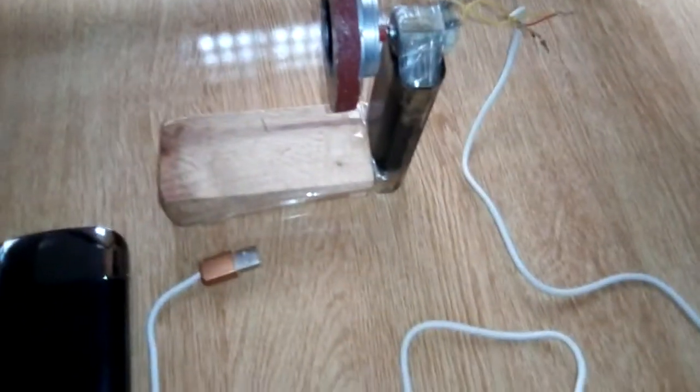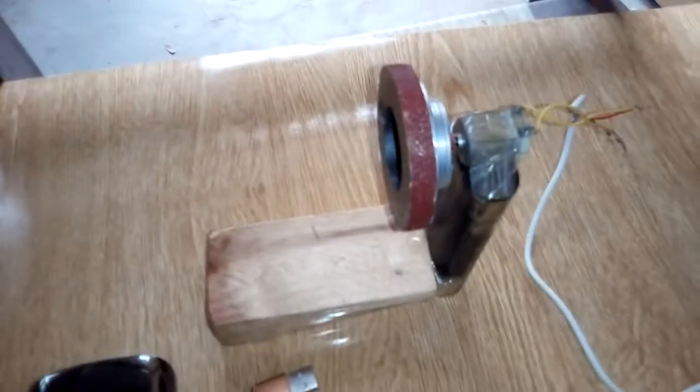What is up guys, today I'm going to show my self-made Dremel tool which I made at home, and it's kinda cool. Magnetic disc with the sandpaper attached on it, and this is the USB cable for power, and I'm gonna start it with the same power bank I had, and let's get started.